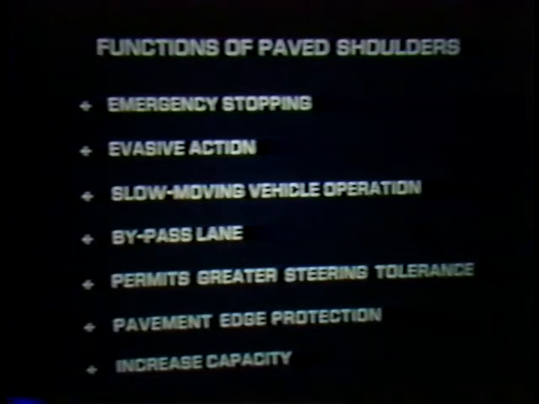Paved shoulders can provide additional travel space for slow-moving or wide vehicles, for vehicles to bypass construction and maintenance equipment, and for additional travel lanes at peak travel hours if properly designed to carry these loads. Paved shoulders also permit greater steering tolerance, protect the pavement edge from deterioration, and increase operating capacity.